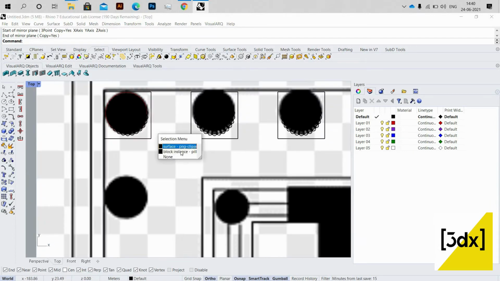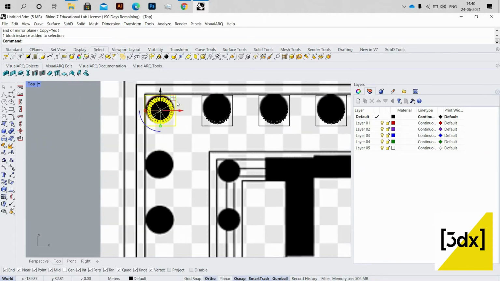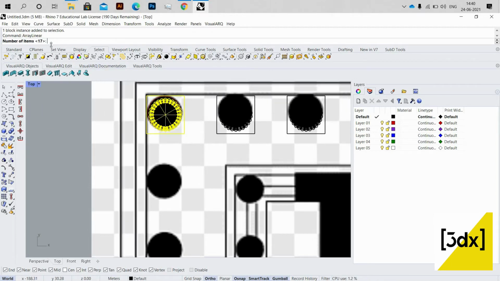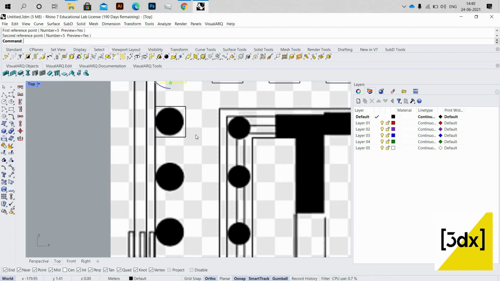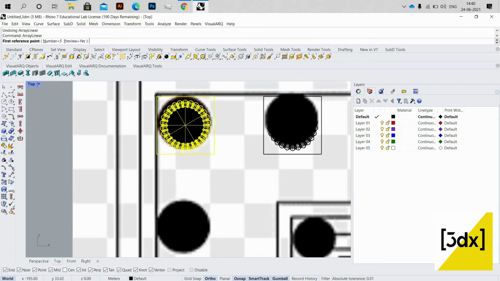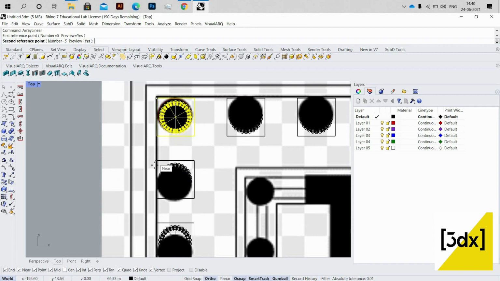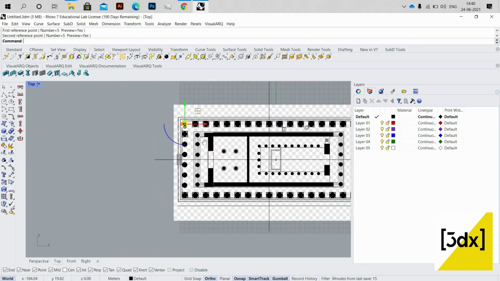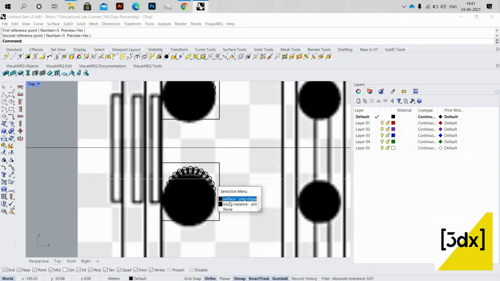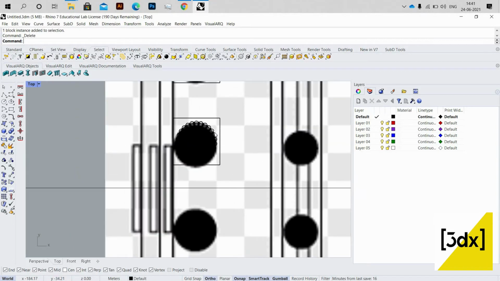Now I'm selecting the block and dragging it. You can use the gumball and press alt and move, it will give you a copy. Or I'm using linear array to get a number of them. Linear array will give you the objects with equal interval distance, so the distance between two columns will be the same up to the last, which is so helpful. But I forgot to give the number as 4, so now I gave the number. I just used linear array to create the columns. I created one extra, so I just deleted it.